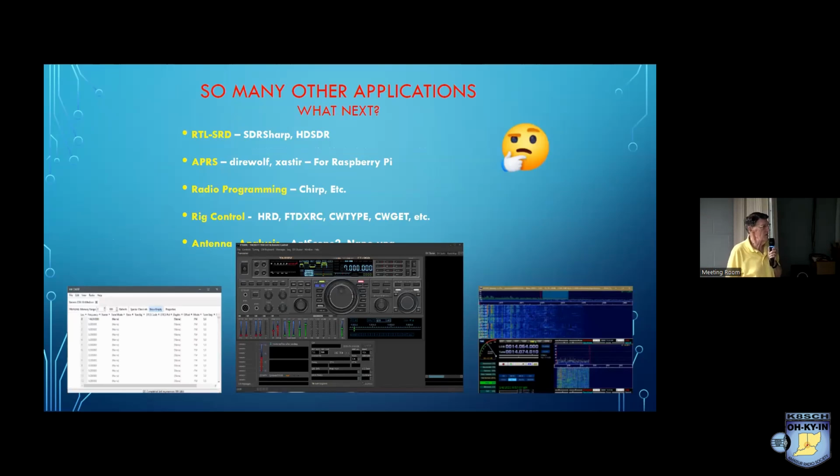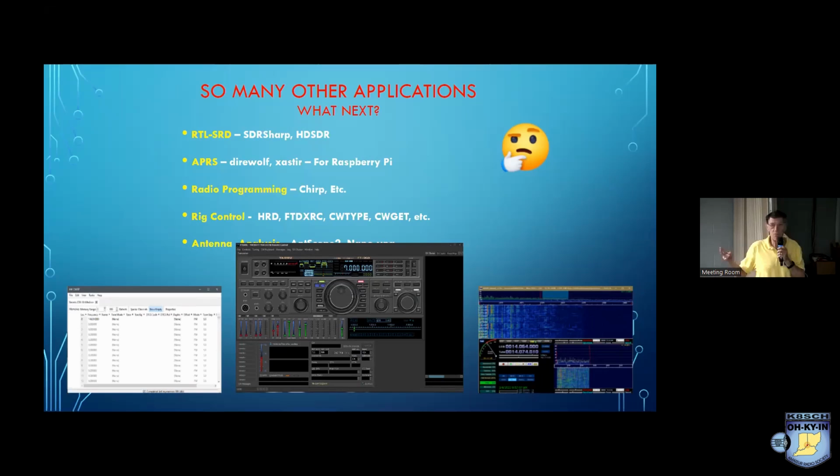There's RTL-SDR, SDR Sharp. These are for using the dongles, and there's something called APRS. I run APRS at home on a Raspberry Pi using two pieces of software, one called Direwolf and the other one called Xastir. It's kind of interesting because in the morning I'll come in and see, well, I see if I give Brian a call on the way into work because I see him driving to work every day, amongst other people. There's a lot of activity on APRS, a lot of mobile stations out there on it. It's surprising just how many.